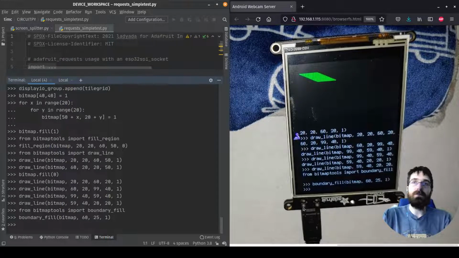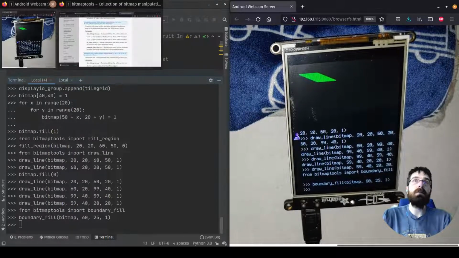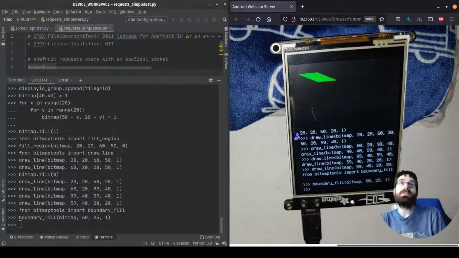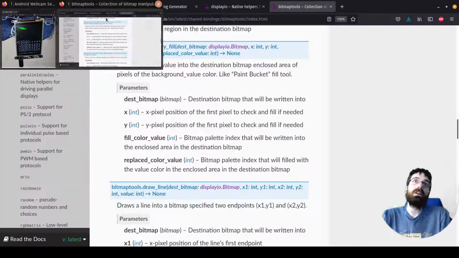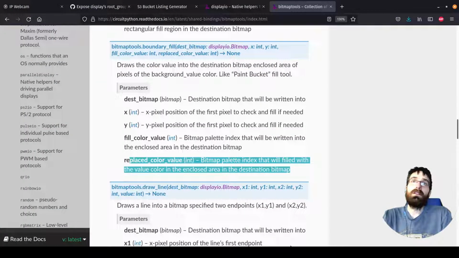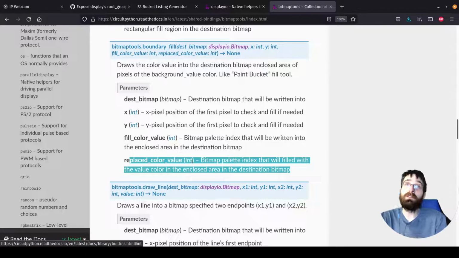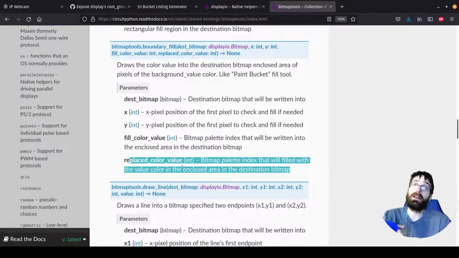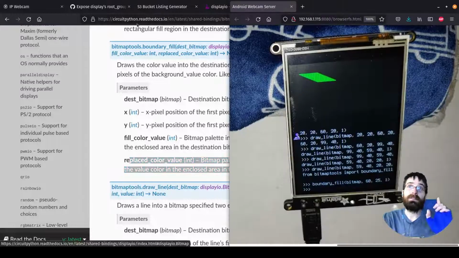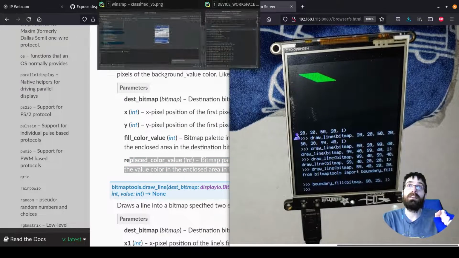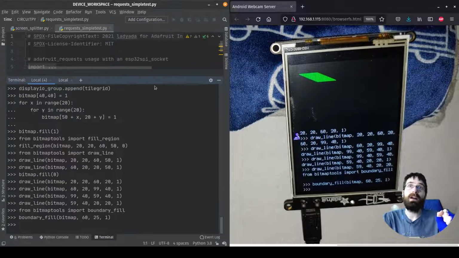You can send the fourth parameter, and the fourth parameter basically means only replace pixels that are this color. So in our case, we could have given it, well, not this color, but rather this index, because the bitmap by itself doesn't know about the colors, right? It only knows the index of the color within the palette. To hammer that point home, let's say we have a green diamond now.